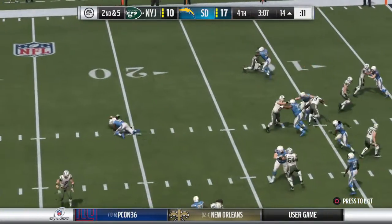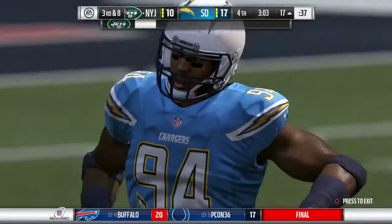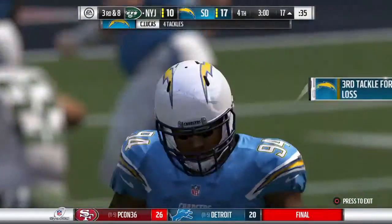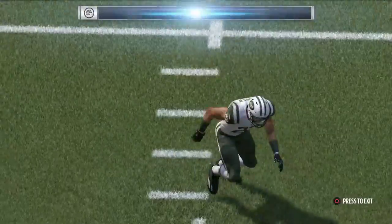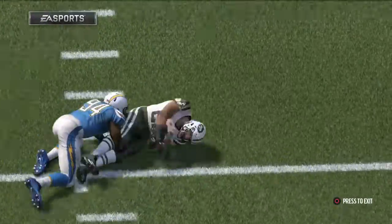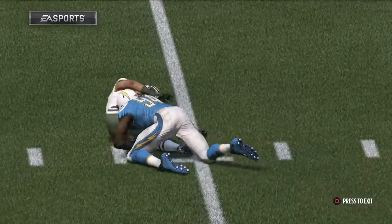And on the ground they go with a running back. And this play gets blown up. They'll lose yardage back at the 17. So he loses 3 yards there. Now 3rd down. Well, Brandon, he's had a great day, and sometimes that just happens. It is the NFL. They will make some plays against you.